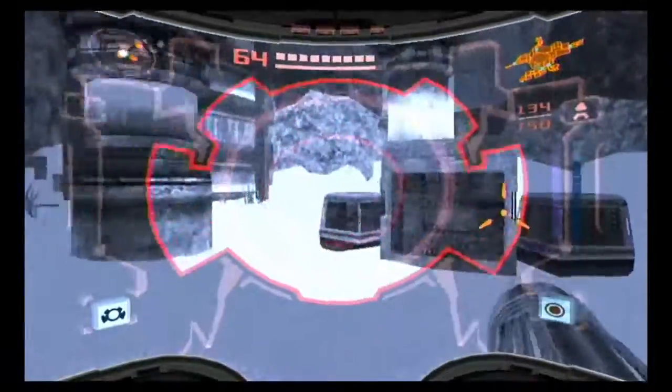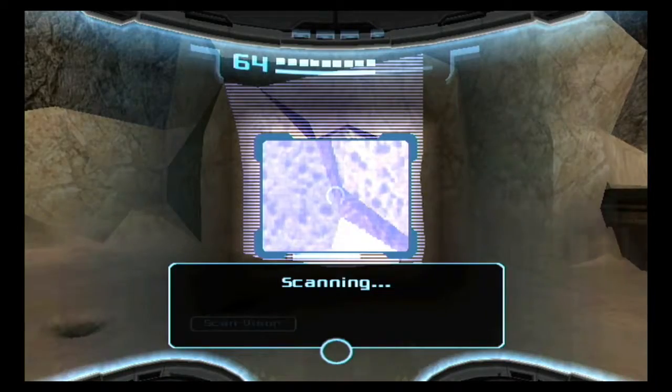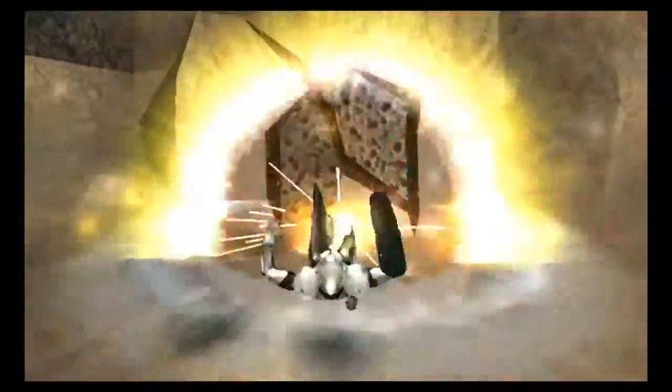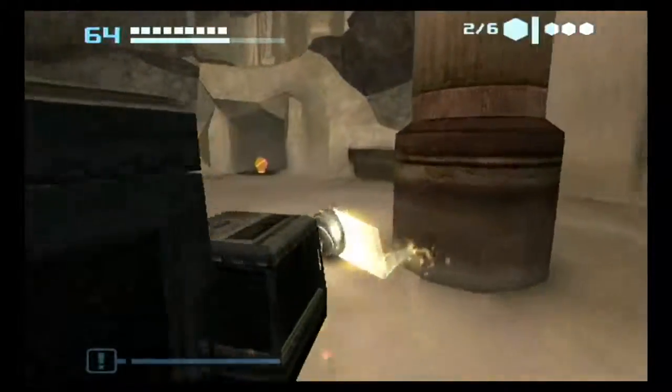I'm not seeing anything here in Mining Station A. What are you? You are... Denzium! Dang, we've been using all kinds of power. Whoa, something new. Oh, man!